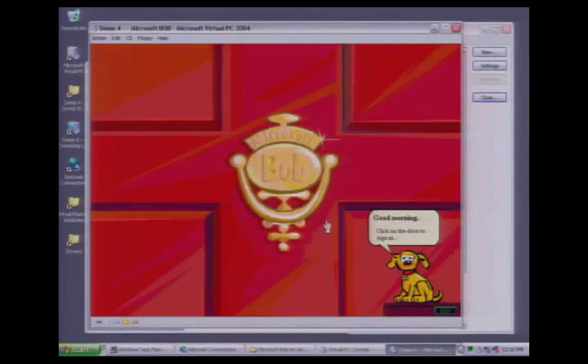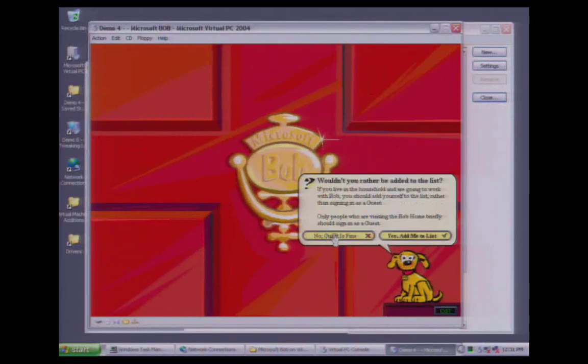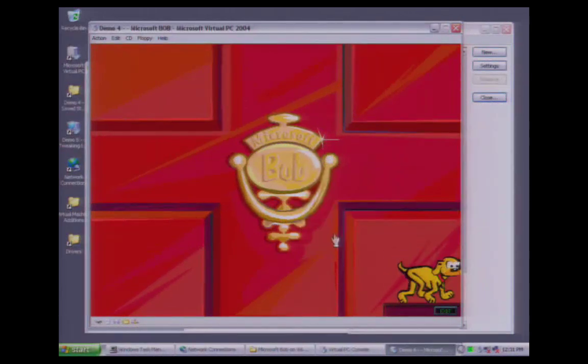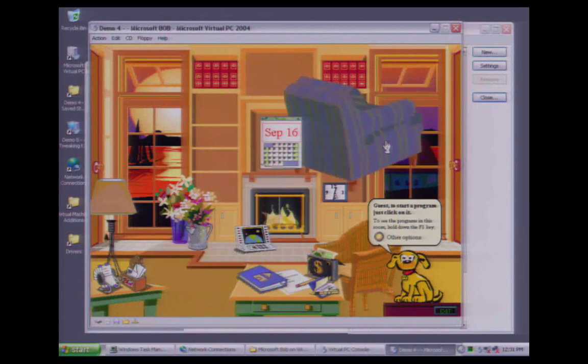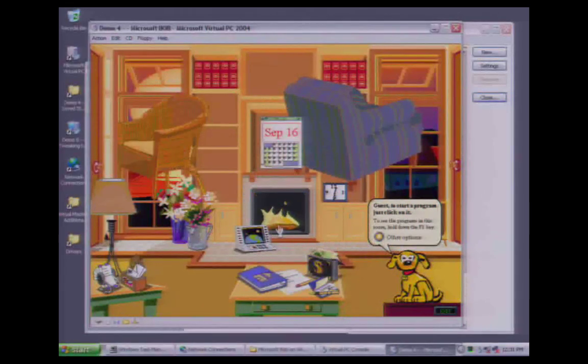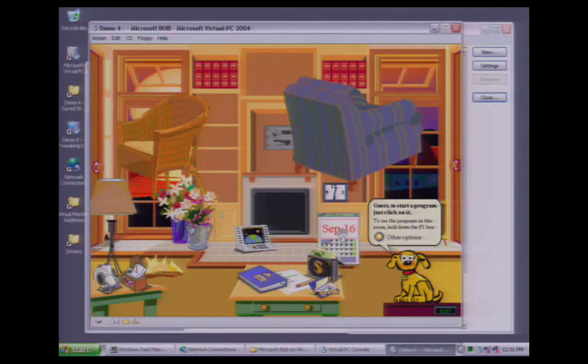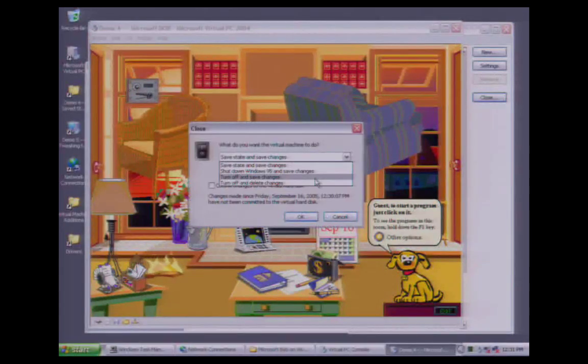Now, if I come back to my Bob virtual machine, I can, let's say, log into Bob. And I can go into the wonders that is Bob, and I might get bored and decide to trash my lounge room, which actually is possible in Bob, it turns out. So I'm just going to move my furniture all over the place. I'll put the fire over here, I'll move the calendar, I'll put the safe in the window. And now I might go, oh, I didn't want to do that. And I'm never going to be able to figure out how to get all my furniture back in the right place. So I'm going to say, okay, let's turn off and delete these changes.